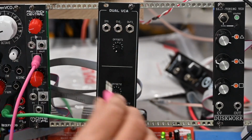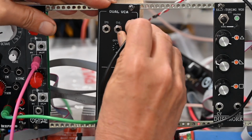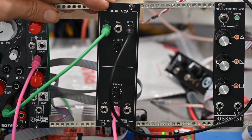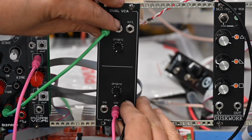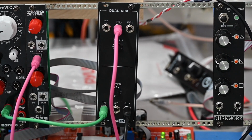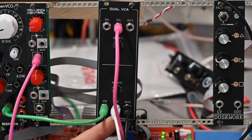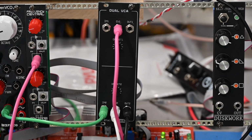Now if I unplug that and plug it in down here, it works of course, but the top one doesn't. So let me try and make this more reasonable. So with the top one plugged in and nothing plugged in for CV on the bottom one, it echoes to both, which is very convenient. Now, if you have something plugged in to the bottom one, and I don't have another envelope out here, sorry, so I can't tell. You can see, I'm sorry, you can't see because I'm pressing the keys on my keyboard, and because there's a CV input plugged in, even though it doesn't have any voltage on it, it's still not triggering that.